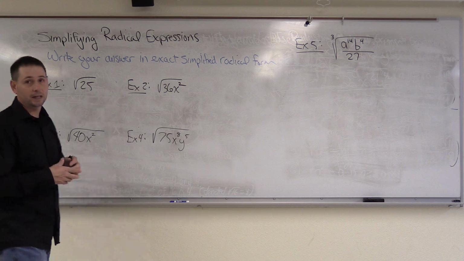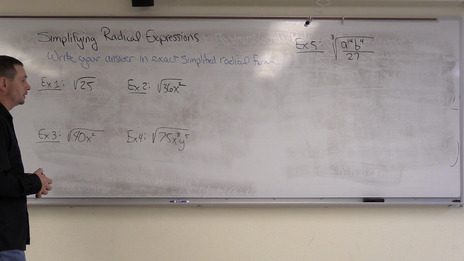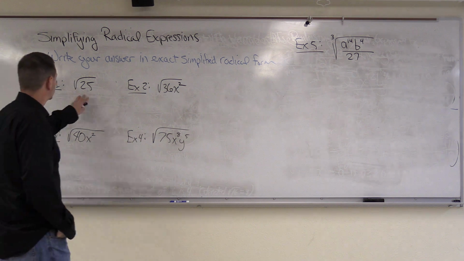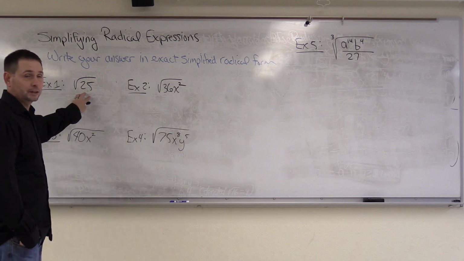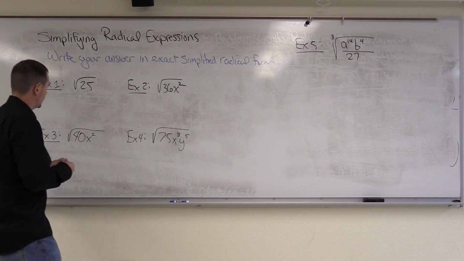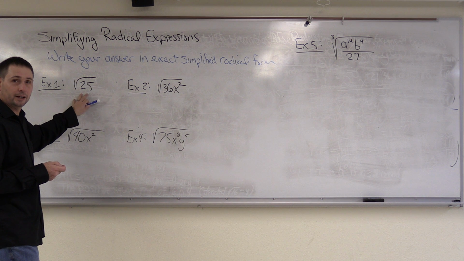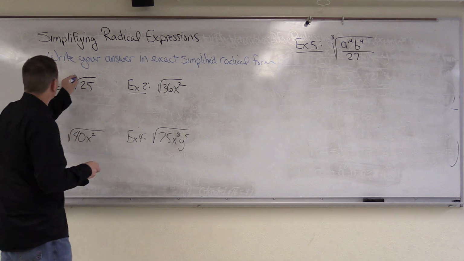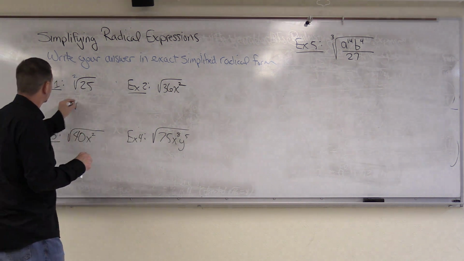Your technology is going to spit out a decimal for you. Some calculators can handle it, but first we're going to talk about simplifying a basic number base example, a constant base. We already know the square root of 25. We want to be quick with that and recognize that's 5 times 5, so it's just going to be 5 for an answer. But showing what's going on behind it will help you with the further examples.